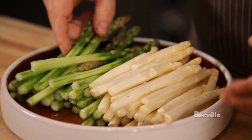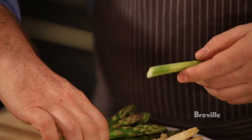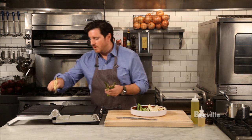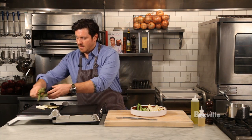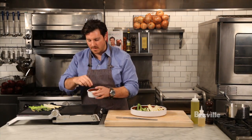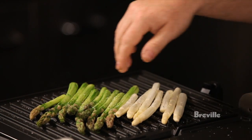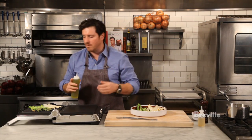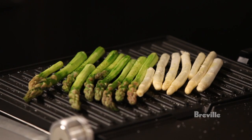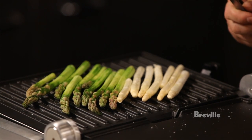So the first thing we're going to do is take some asparagus that we have peeled. I just tried to peel the outside — I want to keep that nice, beautiful green. We're going to take our green asparagus and a handful of our white asparagus, which is a little bit more delicate, and add this right onto the grill. I always use kosher salt because it's not too salty — it's got good flavor. You can season from up high like this. A little bit of fresh cracked pepper, and then the most important thing is to use a good olive oil. I use Arbacchino olive oil from Spain. We're going to leave it here for about 15 minutes because we really want to get that intense charred flavor. We want to make sure that the asparagus is grilled all the way through.